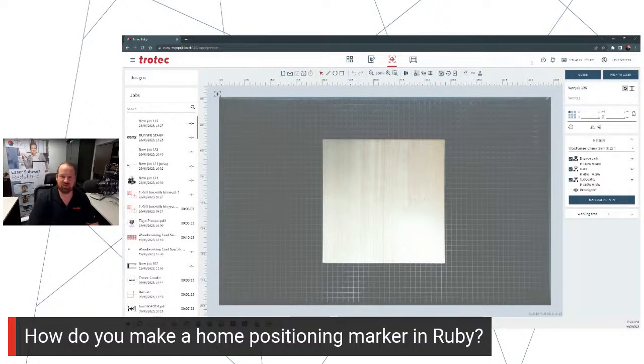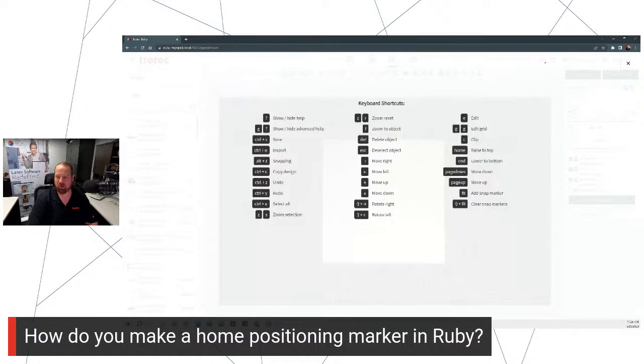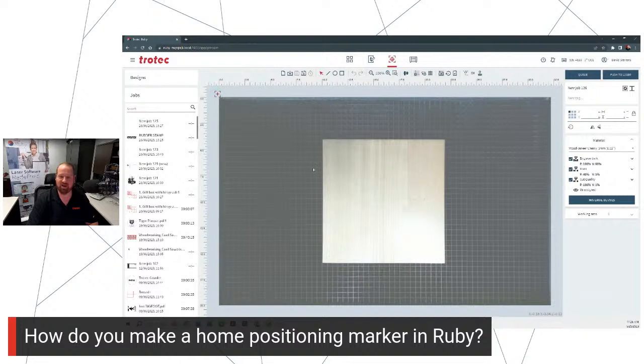But if you click the little question mark in the upper right-hand corner to add a marker, you're going to see here, it's the F8 key. So, add a snap marker to the field. What a snap marker will do is, wherever your head is located when you hit the F8 key, it will place a marker. It won't do that here when I hit the F8 key. Well, I did it. So it put a marker right over the top of that.